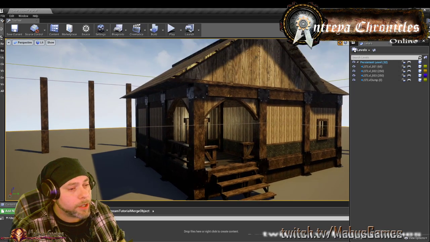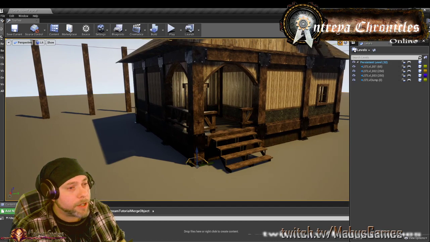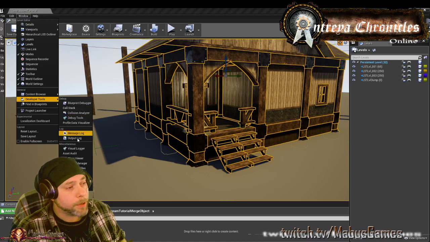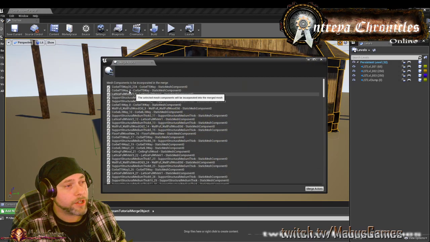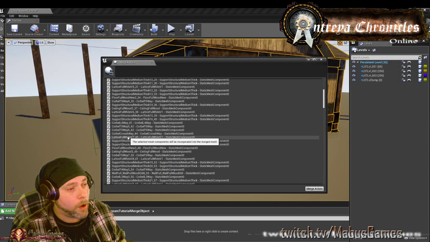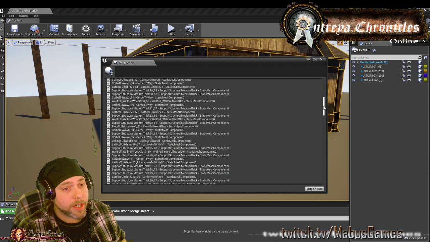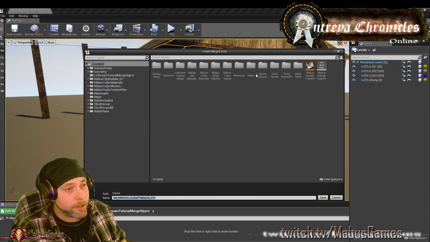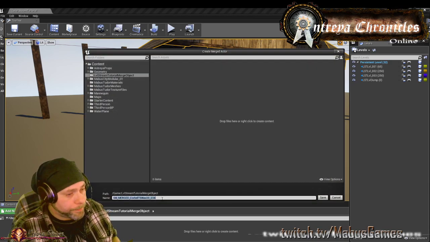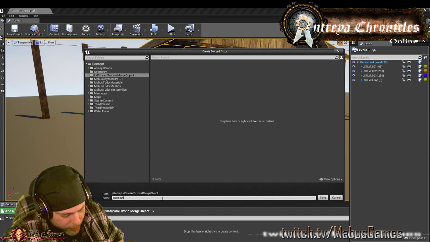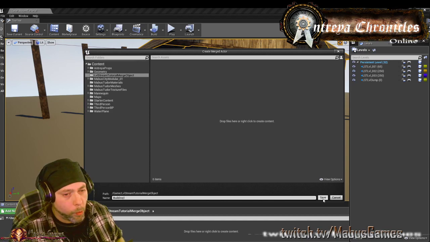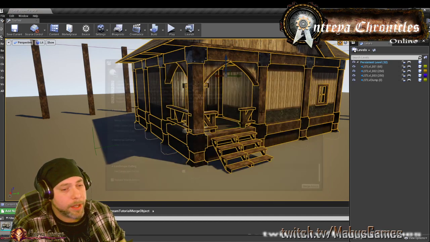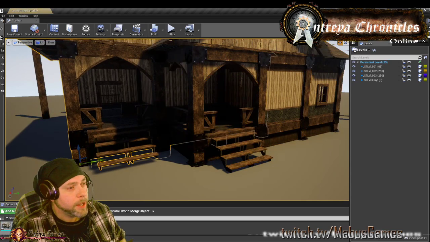What we're going to do here is take a bunch of static meshes, click Window, click Developer Tools, and Merge Actors. That's going to take this entire list of all the 3D models that make up this entire building right here, and we're going to click Merge Actors. We're going to find a place to put it. Inside of our content browser, we're going to call this one Building 1, save, and it's going to take all those 3D models and turn it into a single piece.